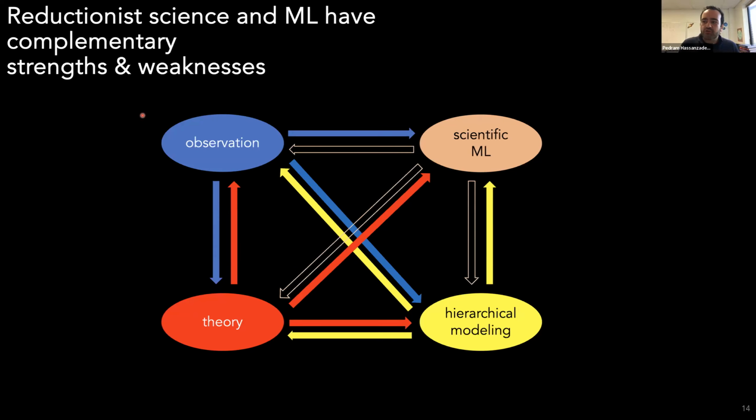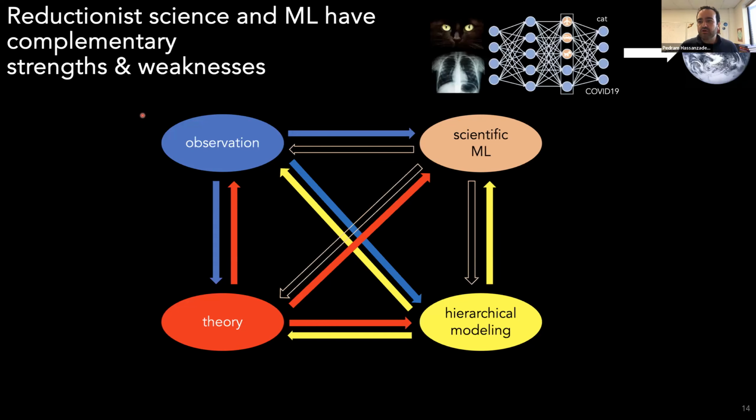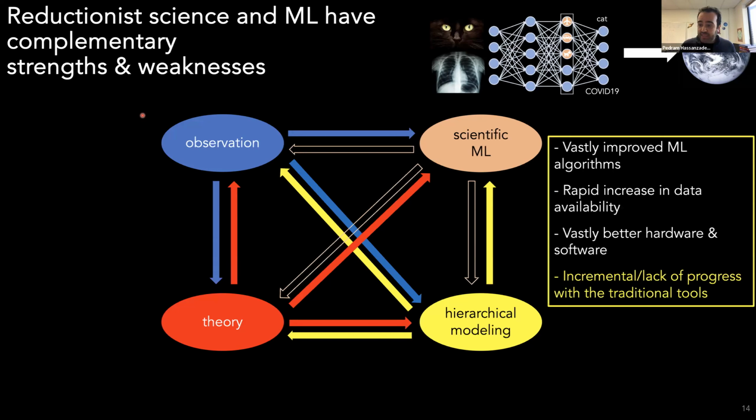Now, somebody might ask, well, what's new here? We always had statistical learning and statistical analysis in climate science. Well, what's new is, first of all, this new powerful set of tools, the deep neural networks that are making major differences in many areas in medical and commercial applications, and in some areas in science and engineering. Additionally, there is a rapid increase in availability of data from the Earth system because of satellites and other sensor networks. And also, as I already mentioned, the progress using the traditional tools has been incremental and even in some cases stalling, for example, when it comes to important problems about extreme events and regional climate projections.